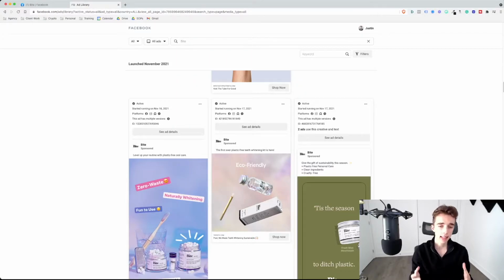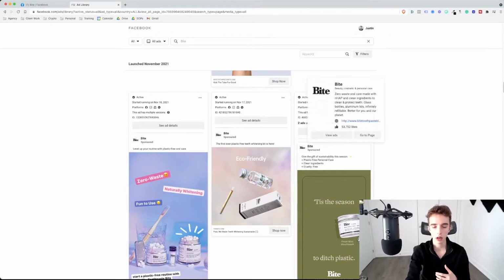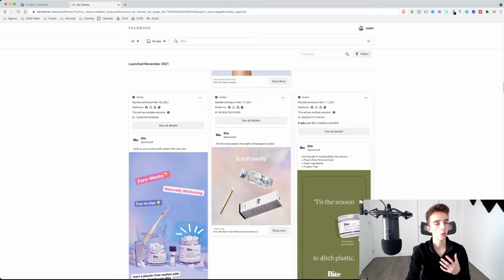So stacking audiences may not be working as well as it used to. I'm saying that knowing well that we have some clients for whom we still stack interest-based audiences. So for some people it works, for some people it doesn't. But what's certain is that even if you go really broad targeting but have a really narrow creative and copy combination, it'll work really well with your strategy.